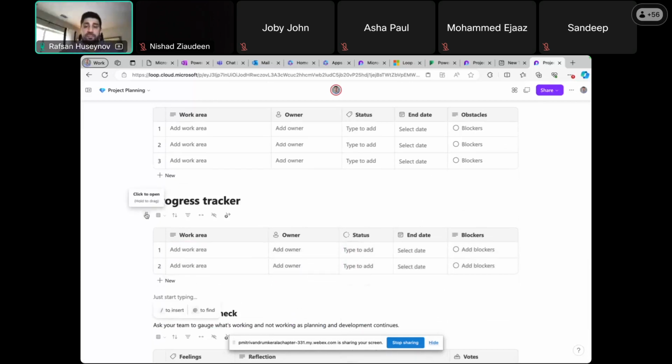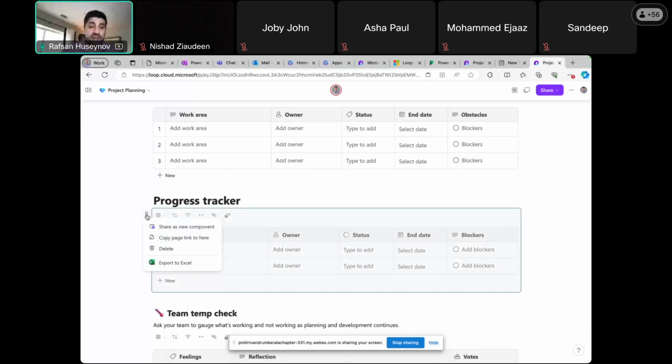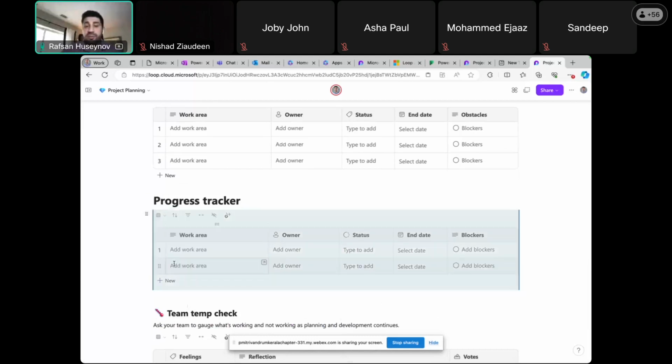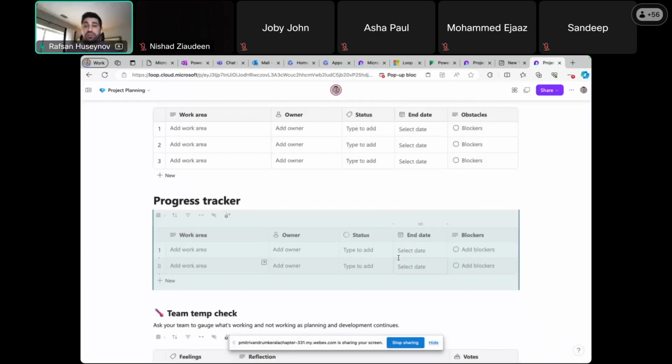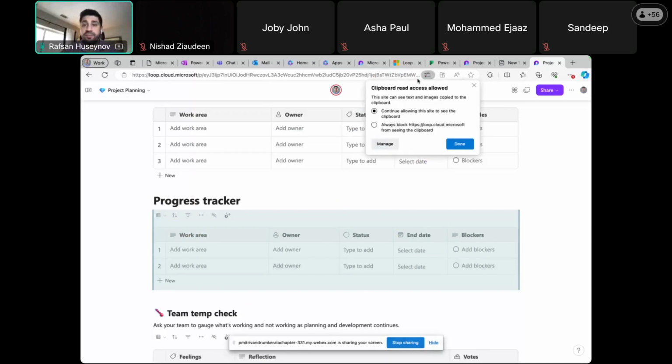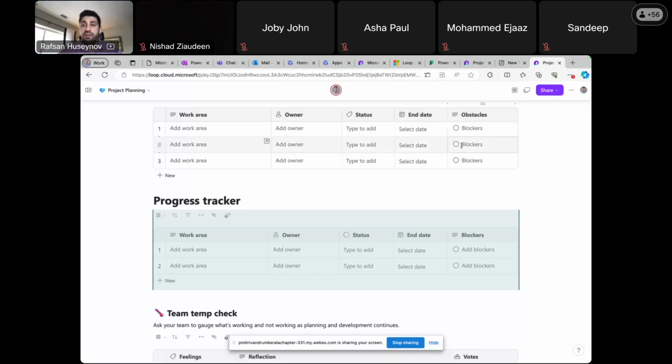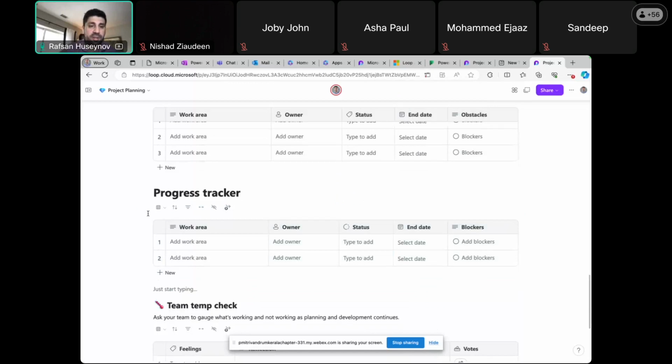So let's say you created this and now you want to export it to Excel. That's no problem. All you need is to click export to Excel, because sometimes you don't want to share the Loop, but you just want to share it in Excel format. So I'll come here.